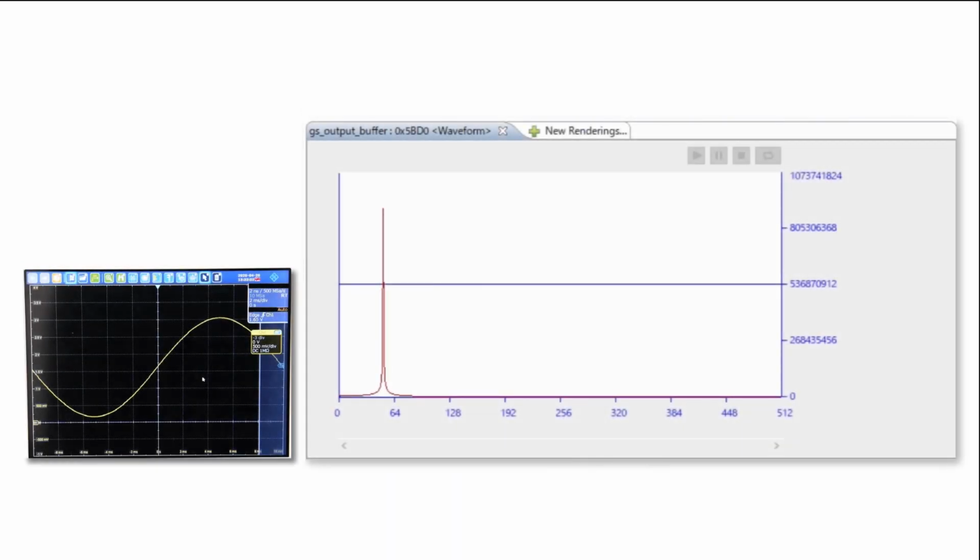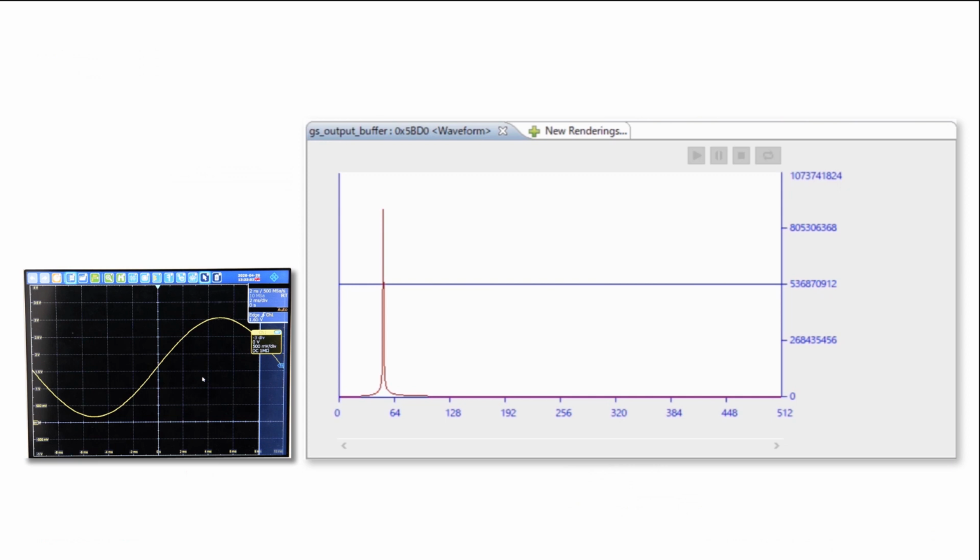Using waveform rendering, you can also display the results of FFT processing graphically. This is the result of performing FFT processing on the input analog signal and displaying it using frequency magnitude characteristics. The horizontal axis is frequency, and the vertical axis is magnitude. Shown is the peak at the position corresponding to 50 Hz.